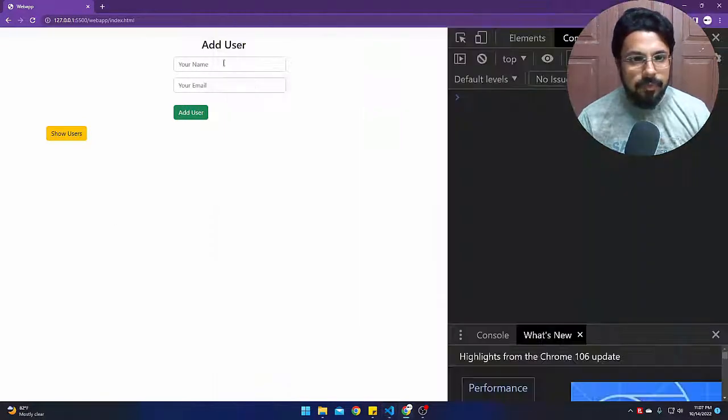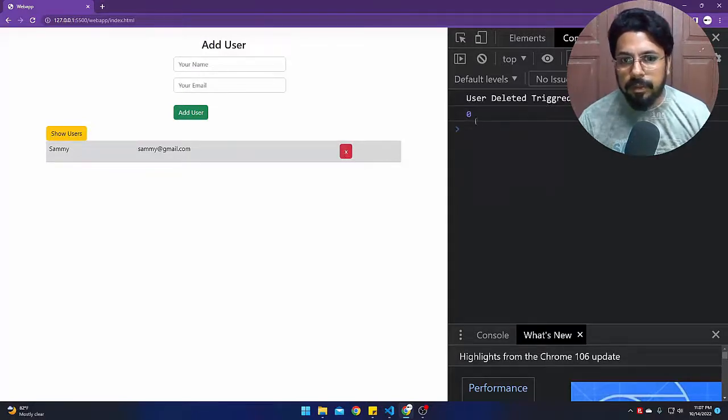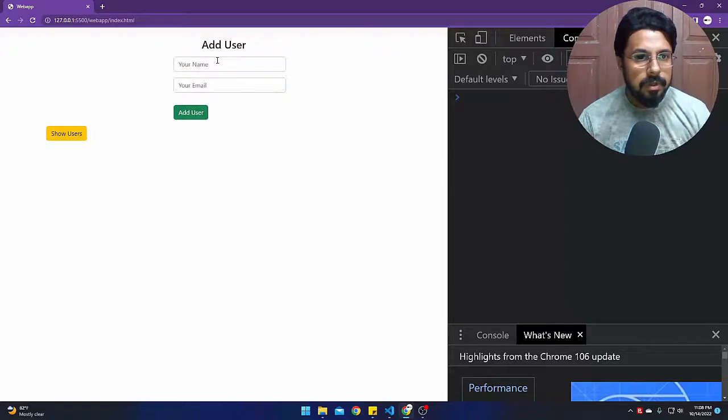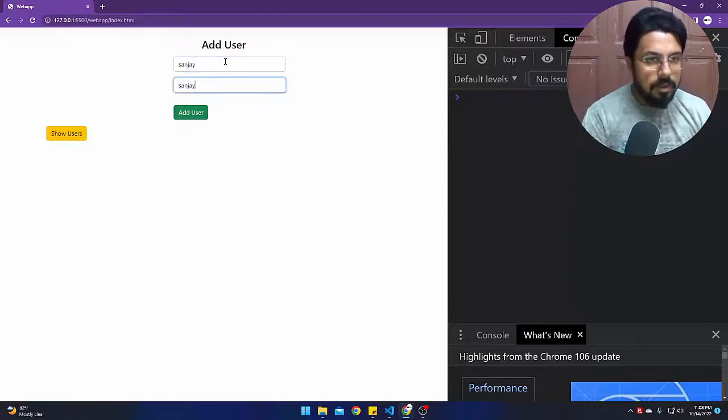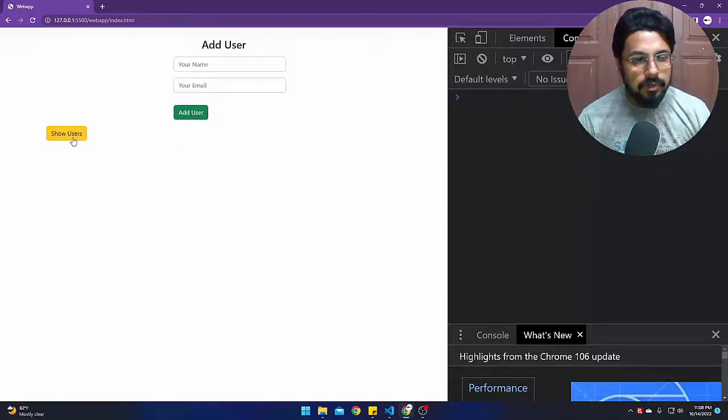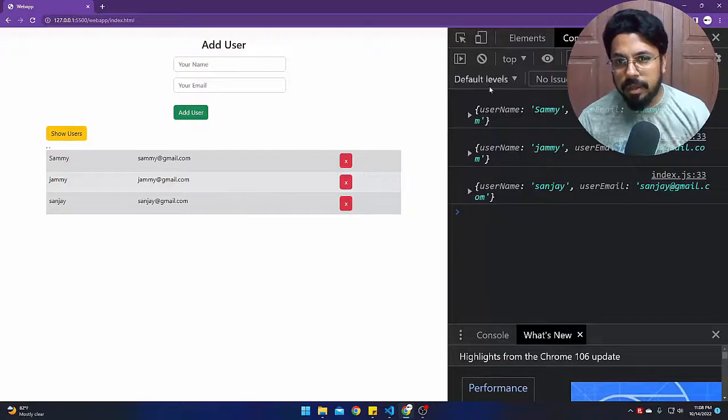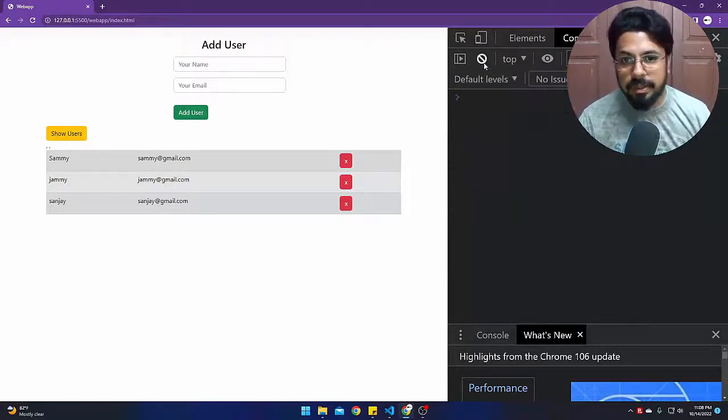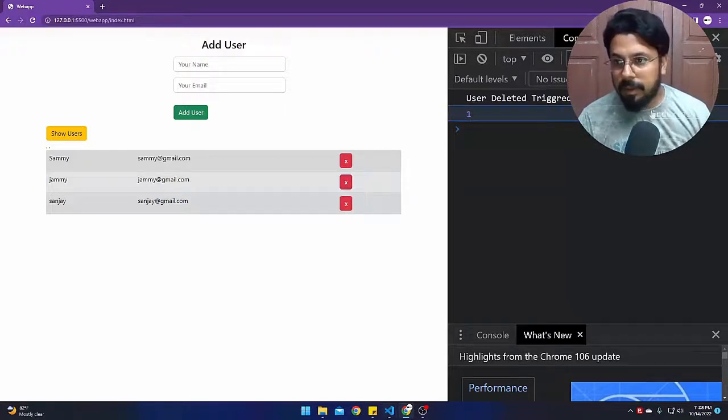It is going to be on line number 52, and let me give this arbitrary one, show user, and if we click on this delete button, then we are getting this 0, because it is on the zero element, the first position of the array where this user had been entered. So if we add some more users, let's say this one, this is the favorite one, add user, next Sanjay, add user. Then if we click on show user, you are getting these rows ready. These are the objects which are right now in the user list. So if we click on this button, the index 1 should be coming up on the console, right? You see, this is the one we got.